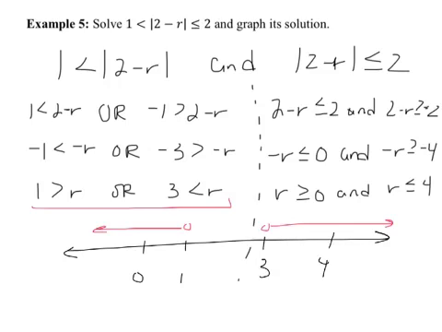But we also know that r is to be bigger than 0. This is an and statement here. So these things have to hold true. R has to be greater than 0. Well, this portion is not greater than 0. Everything bigger than that is greater than 0. So technically, greater than or equal to 0. So technically we have to stop here with a closed circle. Because that does not hold true to this part right here. In the next part, everything is less than or equal to 4, which means that it has to stop at 4. So this portion is not really true. But everything else holds true.